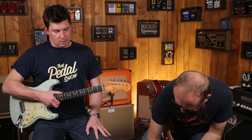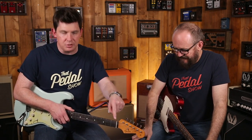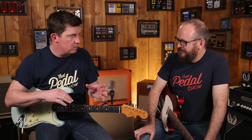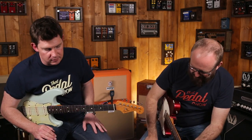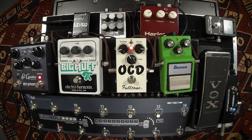Okay, OCD. So that was a Tube Screamer, obviously. For anyone who doesn't know, the Tube Screamer is kind of a smooth clipped, fairly smooth sounding overdrive. The OCD is still a hard clipped overdrive, but it veers into distortion a little bit, doesn't it? Very touch sensitive. And very remiss of us to never have one on the show before. Yeah, as you can see, we have acquired one.